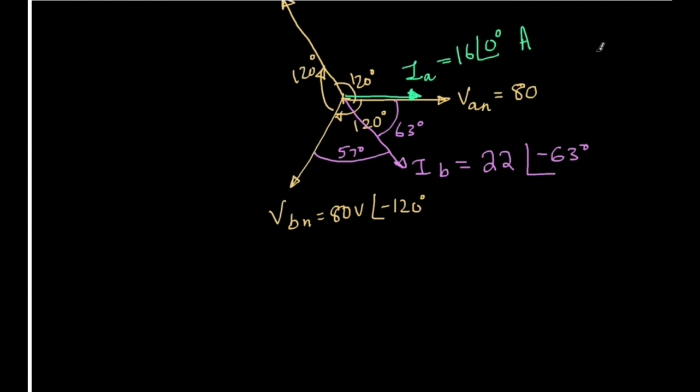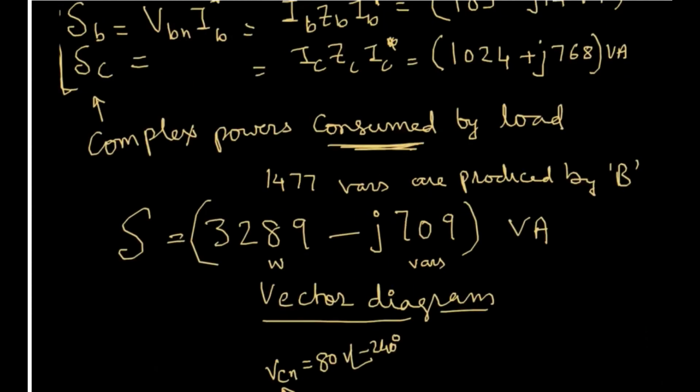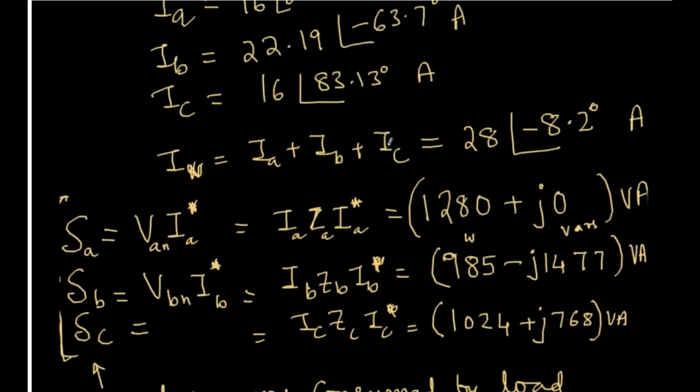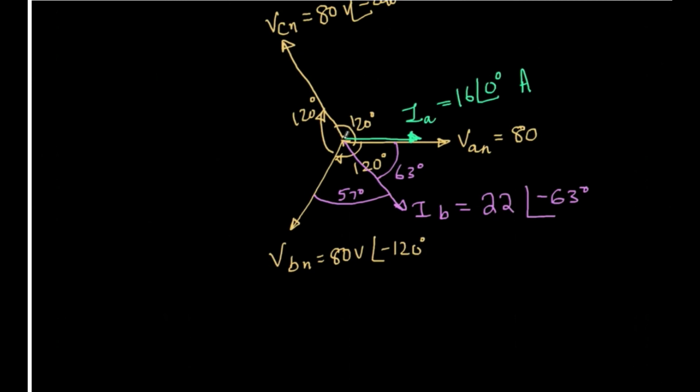Now let's tackle the C phase. 16 amperes, 83 degrees. So somewhere here like this. Not exactly vertical, slightly towards the right. But the length has to be the same as this one. So IC is equal to 16 amperes and at an angle of 83 degrees. So this angle is 83. Obviously this angle will be 120 minus 83. That will be the phase angle between IC and VC, about 37 degrees. Anyway, I will not mention that here. So this is about the phasor diagram.